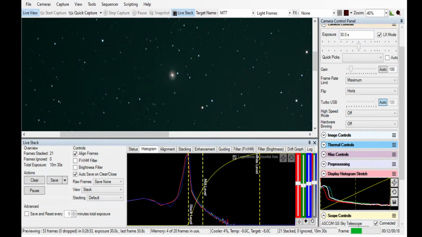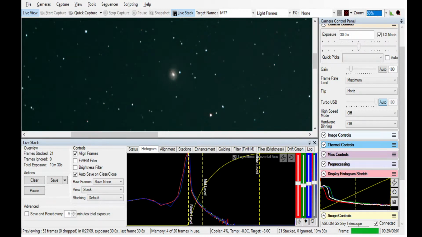Yeah, sure enough, there's a faint star between those two dots, and we're seeing that star pretty pronounced in our live stacking. So that NGC 1055 faint galaxy is right here. It's right there. Boy, I'm not seeing it.